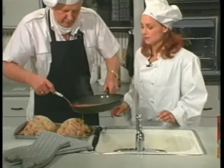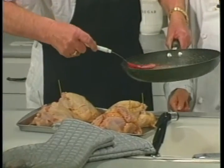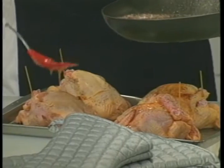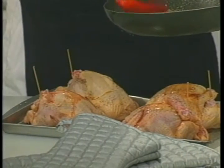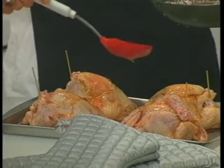Okay. This smells really great. Wouldn't it be easier to have a brush and brush this? You know, it really would be, and that's the way to do it. And I've got a brush over in the other drawer, and when we have that break that I was telling you about, I'll go get it. Okay?